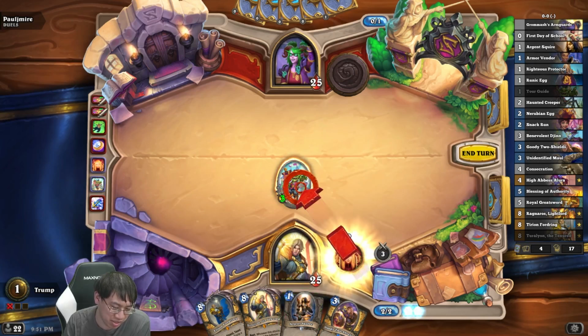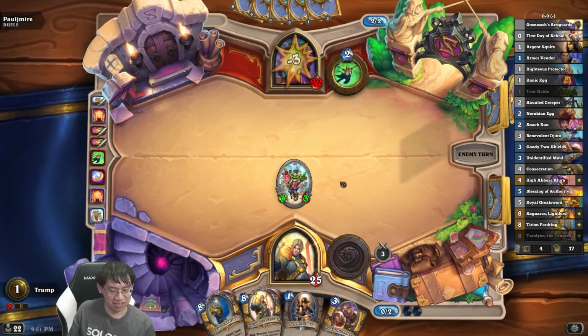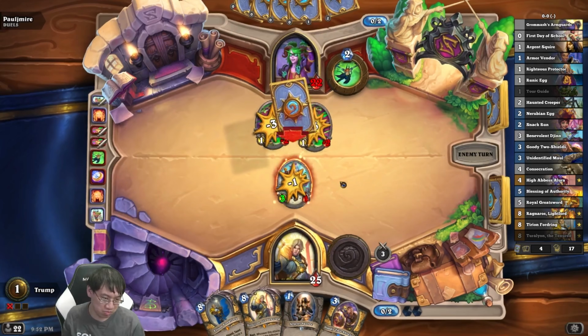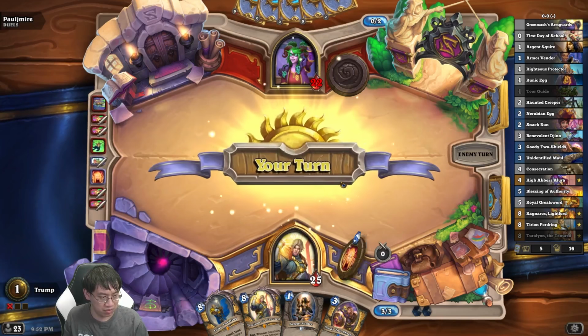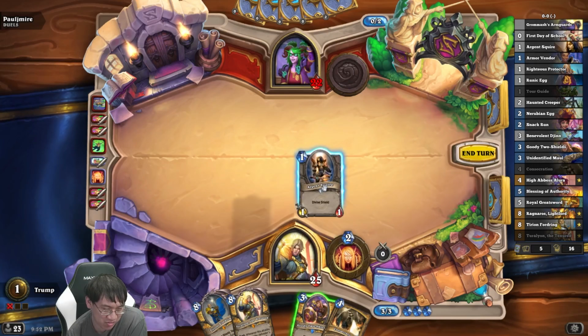I guess I'll be a priest. Lesser heal! The coin's out of the way, it's not bad. Use hero power as much as possible, right?